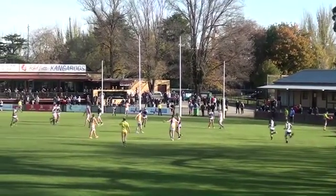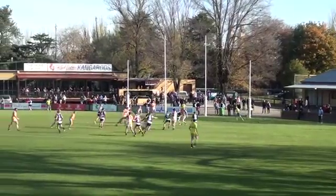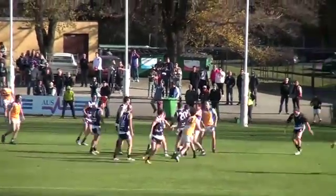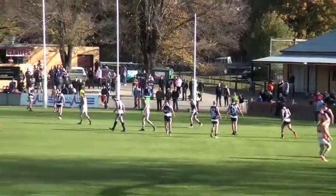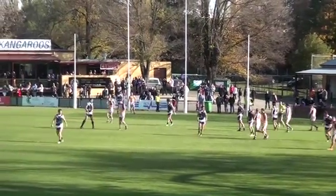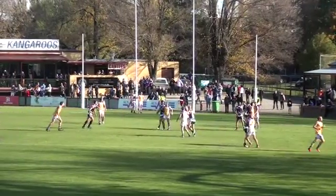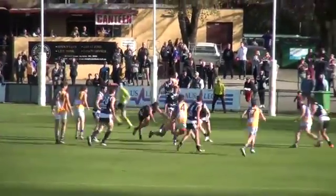So we've got another boundary throw in inside 50 for Bendigo. Umpire now brings it back into play. Tap was won by Thornton. Notman ran past that one. Kennedy put his head down and he missed his target with the handball. So we've got another boundary throw in inside 50. But just in the last 10 minutes, really struggling to clear out their own defensive 50. You're probably going to have to be a little bit more precise, fellas, with the two Kennedys on the ground. Yeah, it was Daniel Kennedy, yes.